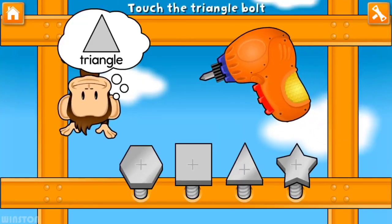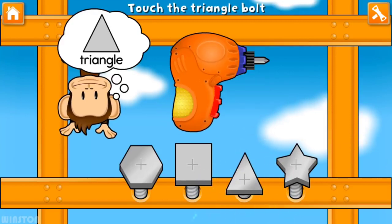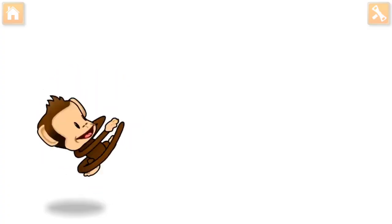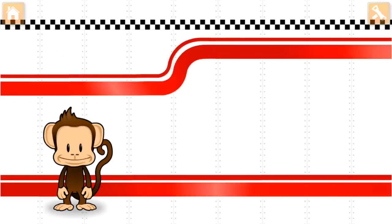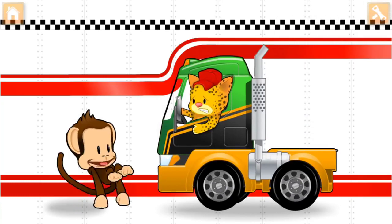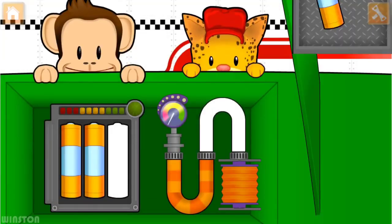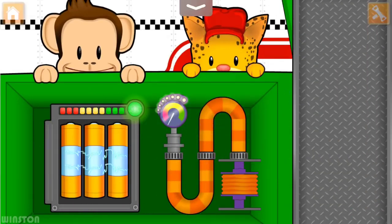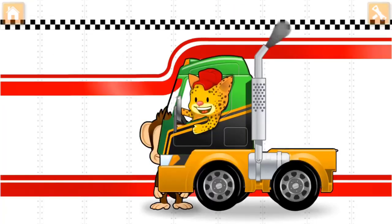Use your finger to tighten the triangle bolt. Triangle. Way to go! Oh no! Looks like they're in trouble. Use your finger to drag the matching parts to the engine. You did it!